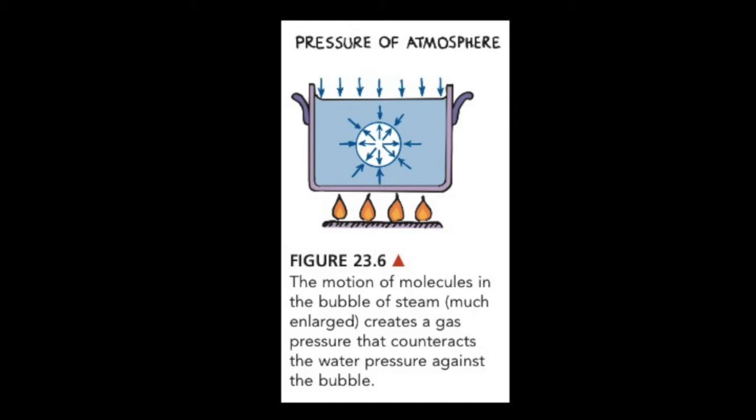Now, if it's water, where water has a naturally very low vapor pressure, that's why it has a very high boiling point, 100 degrees is high, where alcohol is only 79 degrees for a boiling point. Alcohol has a much higher vapor pressure, so it will boil at a lower temperature. Now, if I bring down the atmospheric pressure very low, water can boil at room temperature because the atmospheric pressure is lower and the bubble can form.